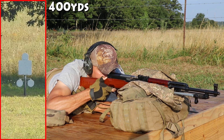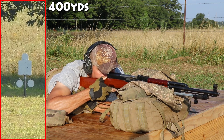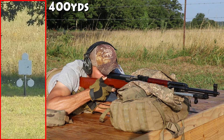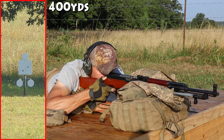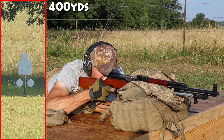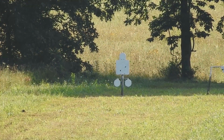You have to start doing holdovers and be consistent on that, and then the wind is changing and things like that. What I'm trying to say is: when I'm shooting at extended ranges, I prefer the longer barrel rifle. That 100 feet per second more basically buys me a flatter trajectory.